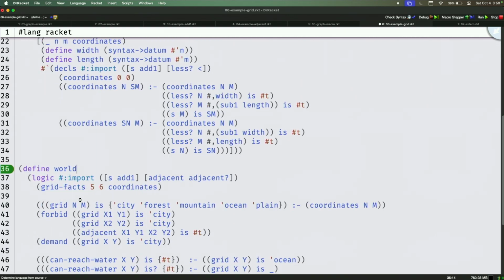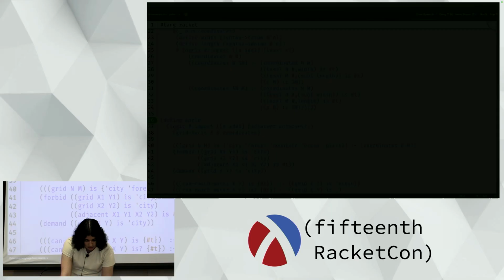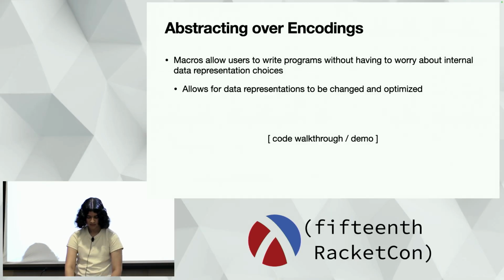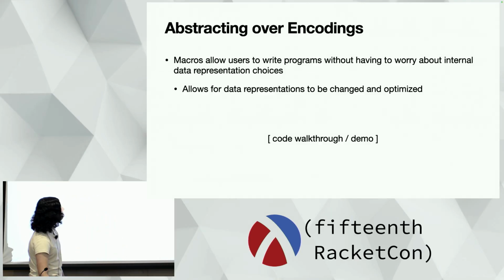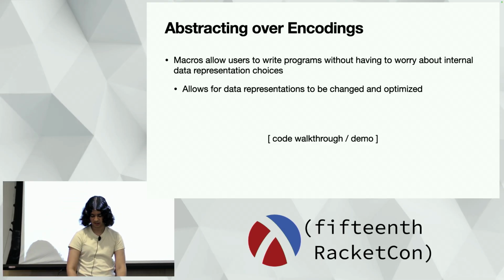You can imagine trade-offs between this and that. One of them might be faster for the implementation. One of them has more facts. One of them has more rules that you have to keep going and deduce. And depending on whichever one makes more sense to you, you want to use that one. Okay, that's about it for this example, the big world generation example.